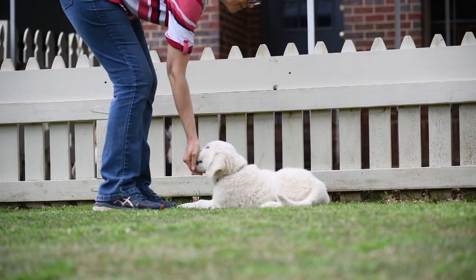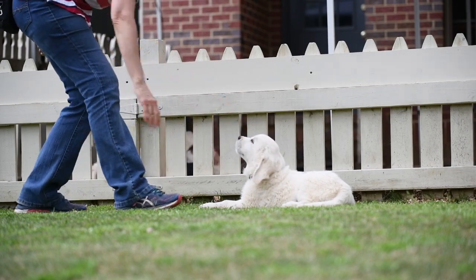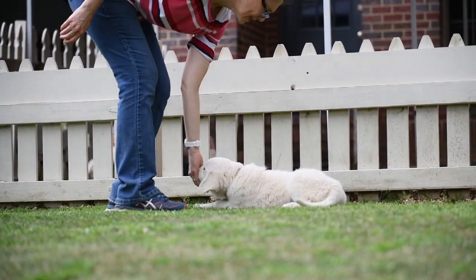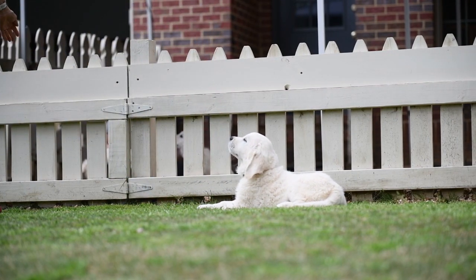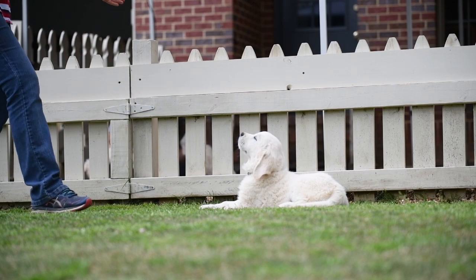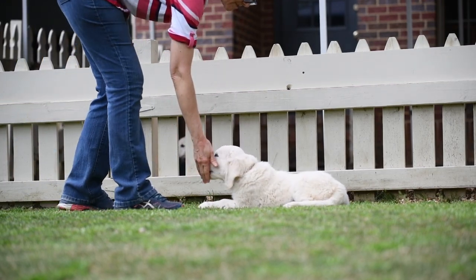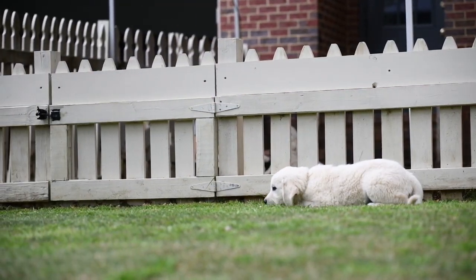When your puppy messes up like he just did, the next time you do it, you need to do it with less expectations. So what I'm doing is I'm not going away quite as far, but I'm adding in more of the same temptations that made him mess up. So I'm waving my hands around a little bit, and I'm gradually going to go back.